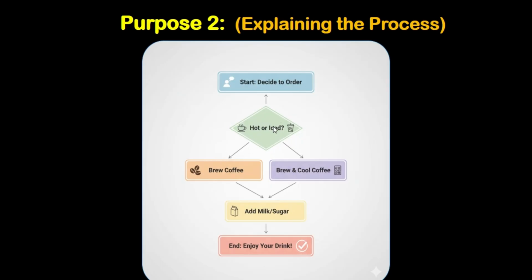Is it brewed coffee? Okay, if it's on the other side, a brewed and cool coffee. Okay, going on the right side, and then coming on the left side again, if it's brewed coffee, can we add some milk? Can we add some sugar? If it's brewed and cool coffee, again, can we add milk? Can we add sugar? And then it ends by drinking and enjoying the coffee that way.